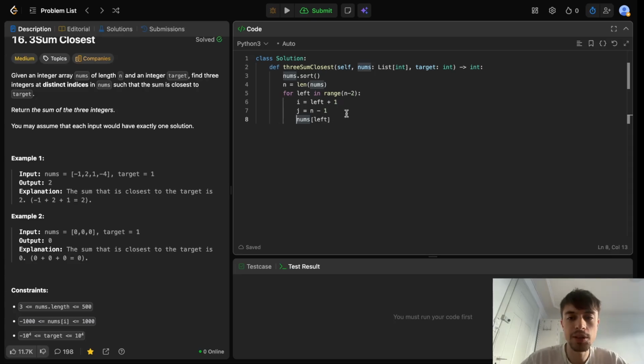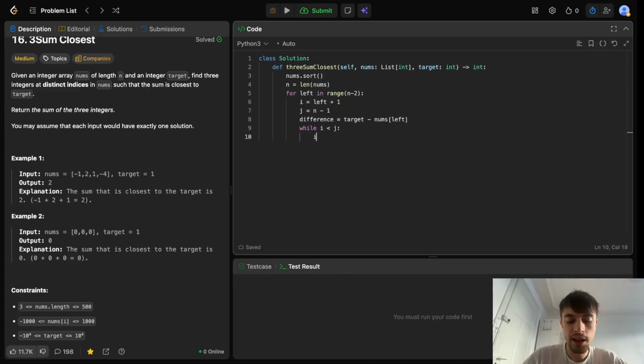So I want to take 2 numbers, like the 2 indices i and j. So nums i and nums j should sum to the difference between target and nums left. So let's call it difference. Difference is equal to target minus nums left. And then what I do is to simply say, while i is less than j, and that's it basically.